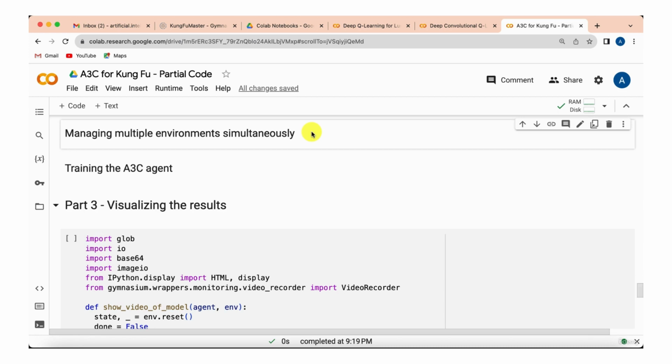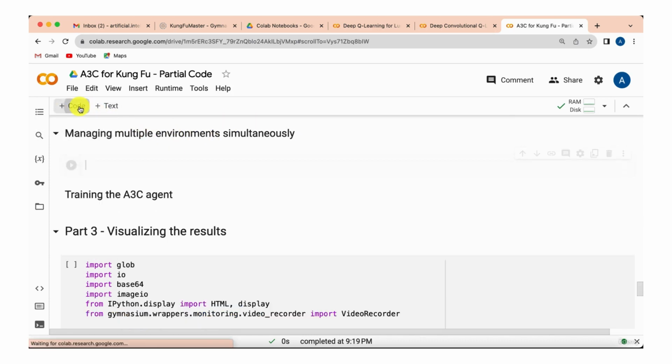So let me quickly remind what the asynchronous part is about. You know that in the previous models that we implemented, deep Q-learning or deep convolutional Q-learning, we had a single agent interacting in a single environment, and now we're about to upgrade that because we're about to make a class that will allow us to have multiple environments simultaneously, so that multiple agents can interact with multiple environments, as opposed to before where a single agent was interacting with a single environment. Alright, so that's exactly what we're about to implement now in this new code section.